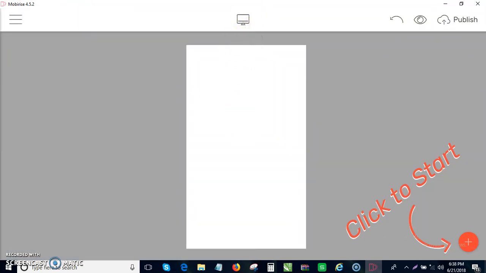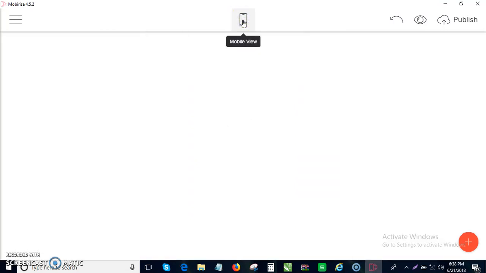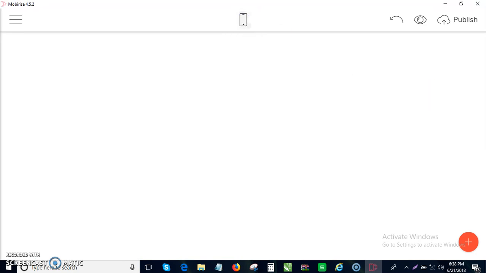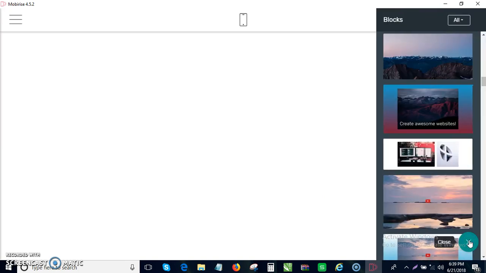You can see this is the mobile view. I want to come over to the desktop view. You can see how wide it is. This is the mobile view. This is the desktop view. Now come over here. The block, add block to page. Come over here. You're going to see this circle stuff. Just click on the plus icon.